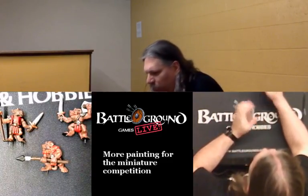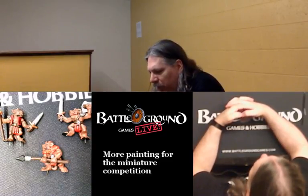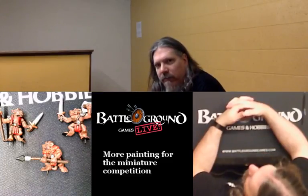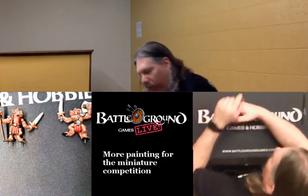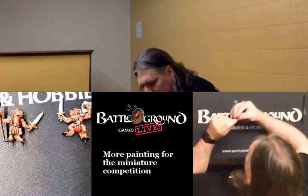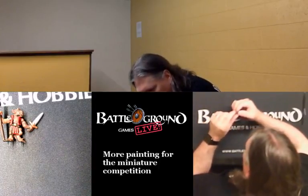And I feel like I want to differentiate them from each other, give them some personality. So I'm going to give 2 of them black bristles. They're the younger ones, and then I'm going to give one of them white bristles and make him an older, more experienced kobold who's seen some stuff. And I think white bristles is going to be the guy I just ruined. He's going to need some work on his back where that glue mussed him up.